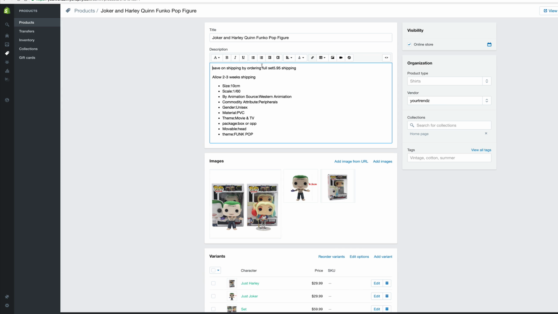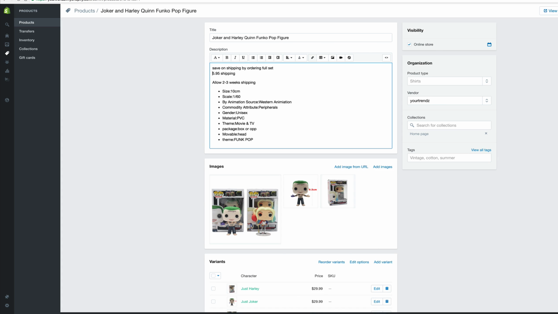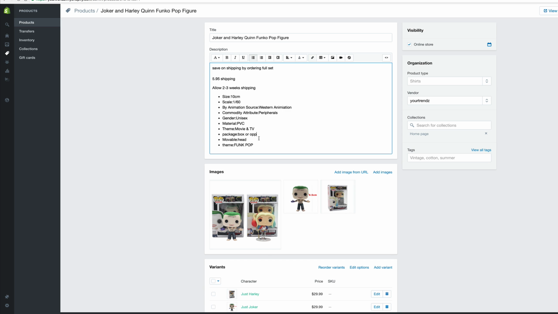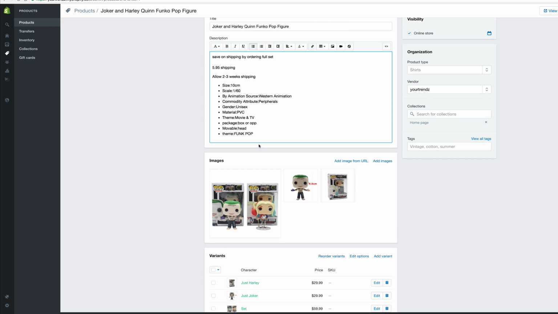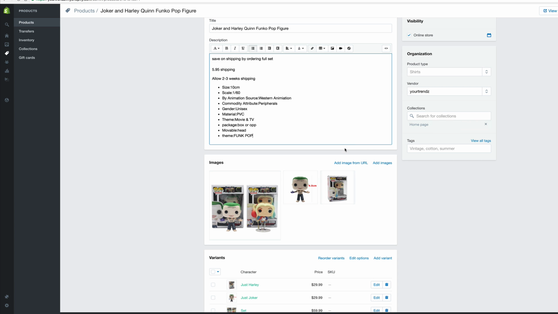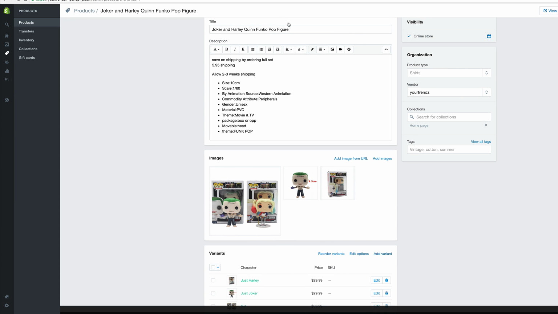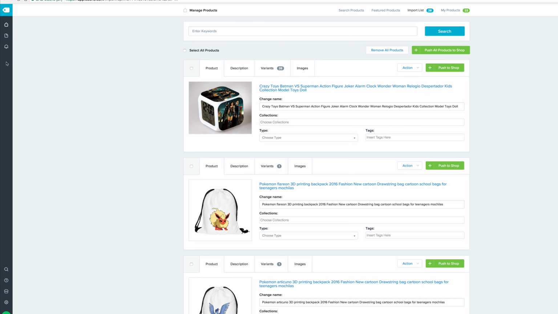So just remove that dot. Right, and perfect. And so now when you're doing your shipping, I'm gonna go ahead and move back to the other tab here.